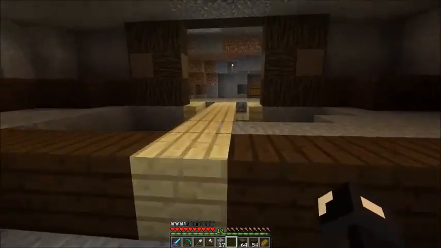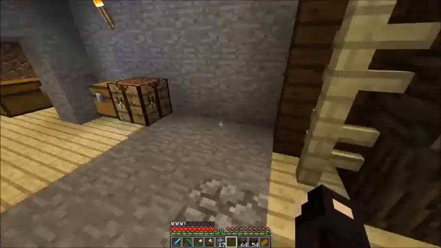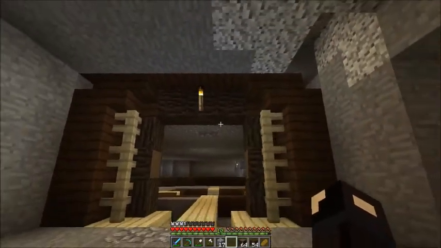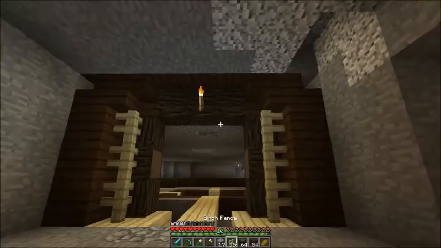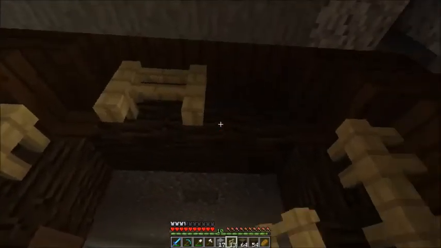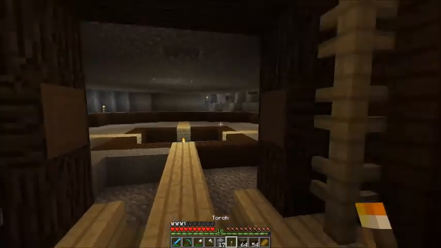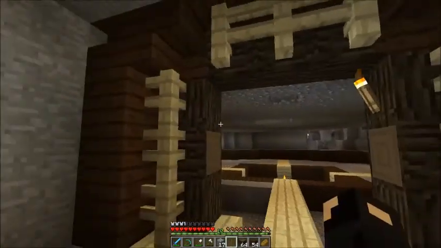Dead center. What next? So this is not the finished front design I was going for. We need that up there. That is the finished front design I was going for. Yes. Pop the torch up there.